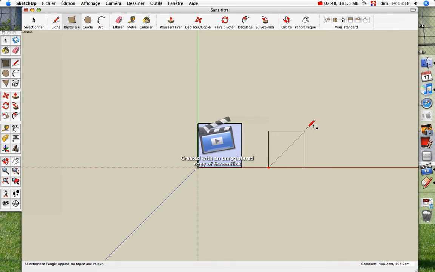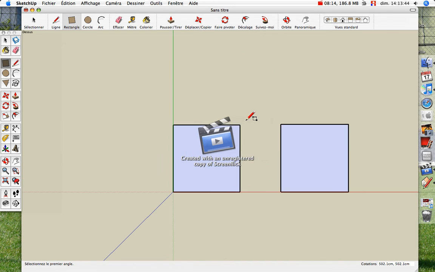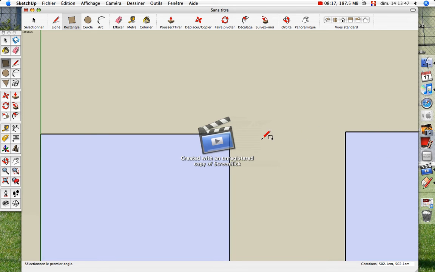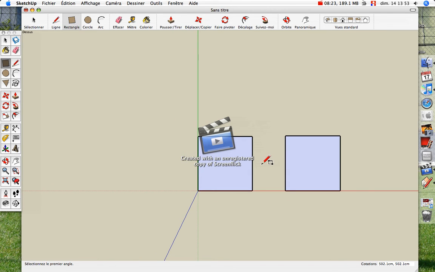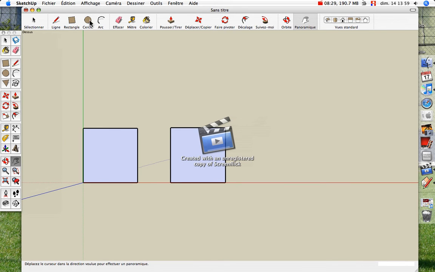See there, that's a perfect square. If I go a bit further, that's a perfect square again. Perfect square still. There. That's about the same, but just this one is 502. That's exactly 5 meters. You can't really see the difference, but you can a bit. Also, don't get carried away with zooming with the mouse. Just don't do that, because you could get crazy with that, and then you're really stuck.